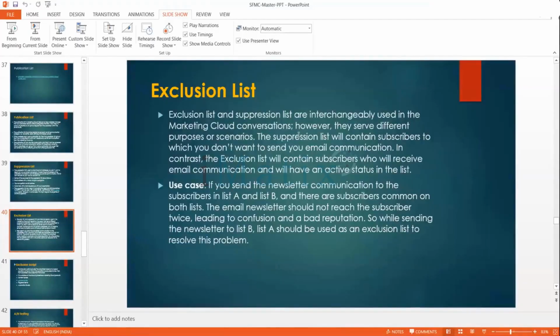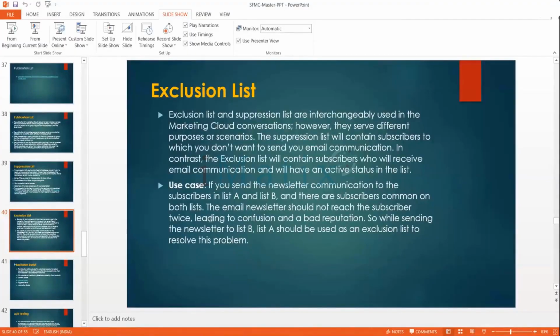In the exclusion list, the contacts will receive the email combination and have an active status. When sending a newsletter, among both of these, the email newsletter should not reach certain subscribers. Why this exclusion? Because whenever you are sending one email, suppose an email ID is in multiple publication lists.